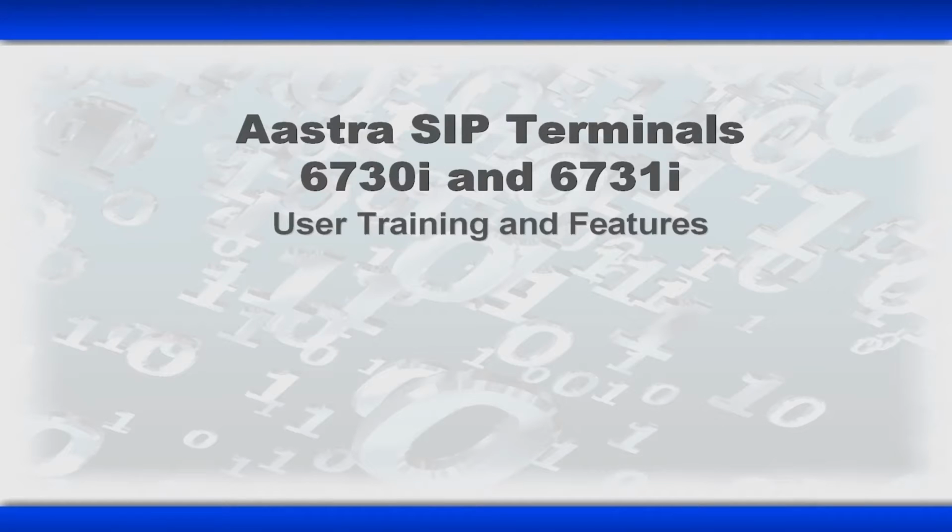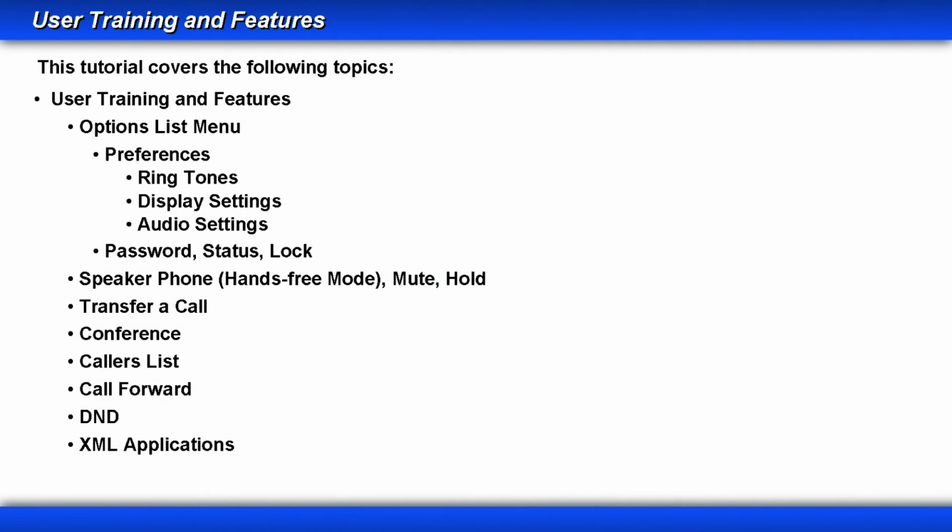Welcome to this lesson on the Astra SIP terminals 6730 and 31i, user training and features. In this lesson, we'll cover the following topics. We'll explore the option list menus, we'll go into the preferences menu and look at a variety of submenus. I'll also talk about the password, status, and lock menus.